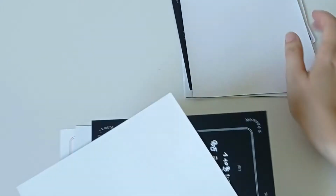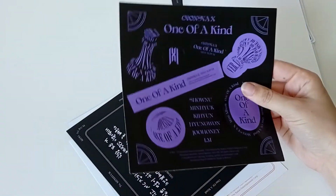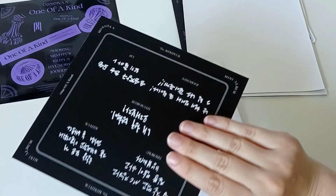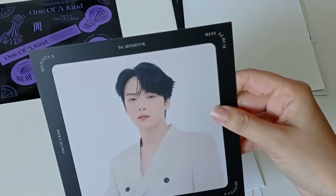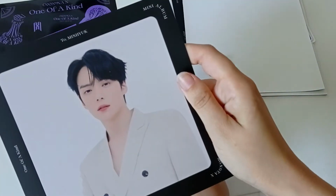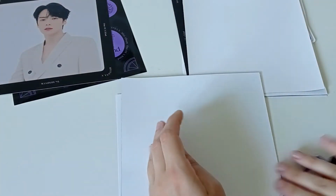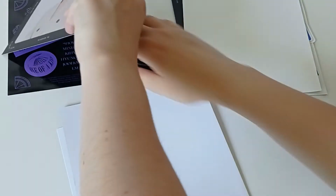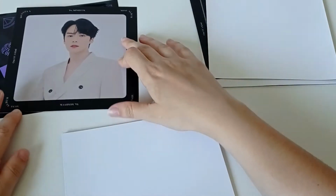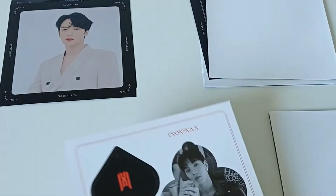So I think that's the version 1 things. Yes. So we've got the stickers. I don't care about those. No one cares about those. And we've got those big postcards. And oh, I got Mignac. I'm not going to collect those because those are annoying to trade. I only really collect photo cards, but yeah. I'm going to do photo cards last. I'm putting photo cards under my man Mignac. Watch over them, please.